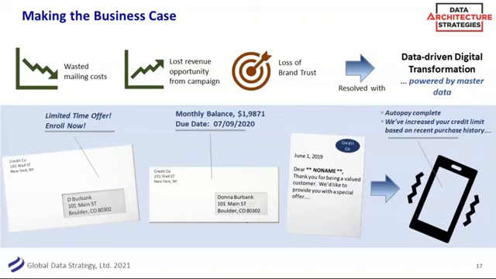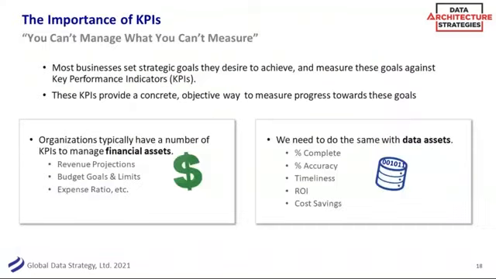your own company. So KPIs are key performance indicators. To steal Peter Drucker's quote, you can't manage what you can't measure. And I think a lot of us are used to this in data management. Financial KPIs have been around since the dawn of time. I think even in the hieroglyphs they have counting sheep or whatever they had. And a lot of us build dashboards for budget goals, expense ratios, revenue projections, and that's just a given that you have that for your financial data.